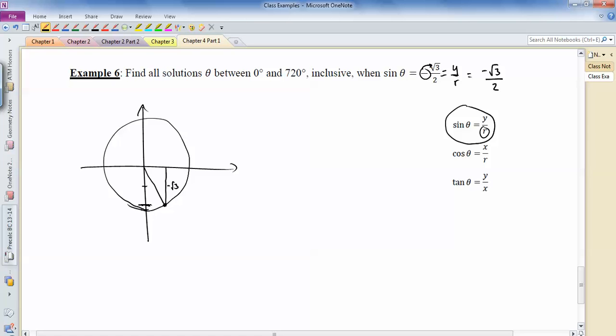So it definitely happens in the fourth quadrant here. But you also get a y value of negative root 3 over here too, right? This y value would also be negative root 3. The radius would still be 2, right?